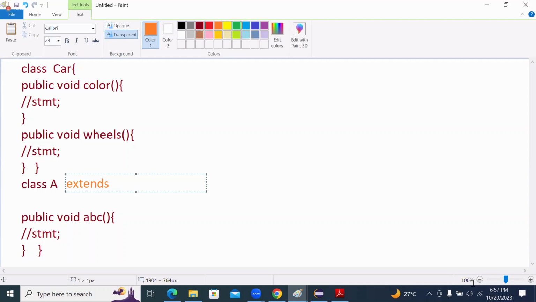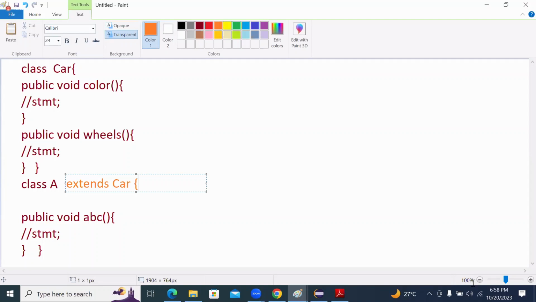While programming, inheritance is provided by using the keyword extends. We need to mention extends of Car, that is, extends Car.